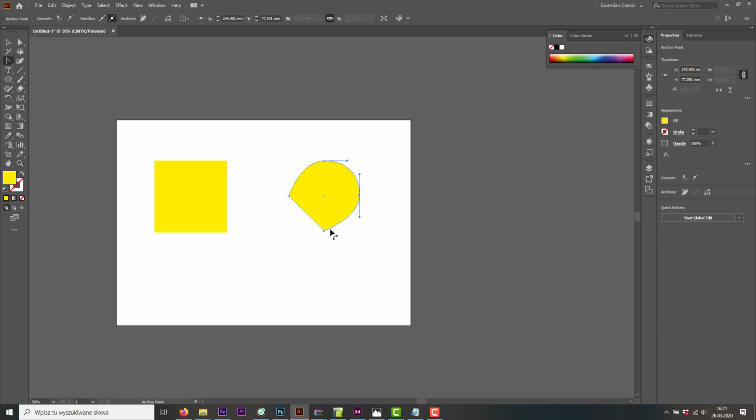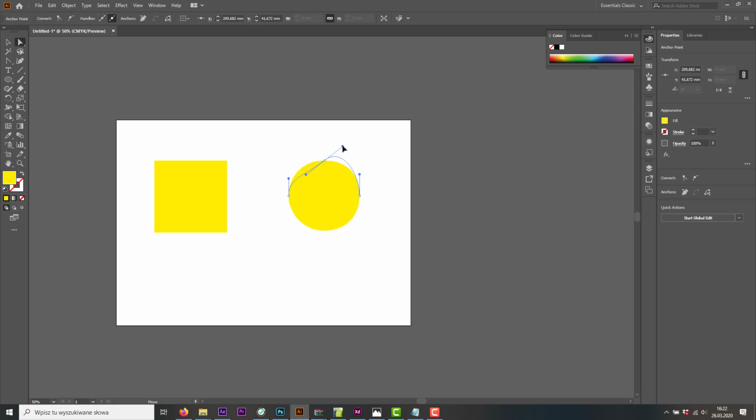So let me show you those elements. By those elements I mean these Bezier controllers. So as you can see right now, when we created an almost good circle, like it was not perfect, you can see these Bezier handles, which allow us to control how our line and curve is behaving.